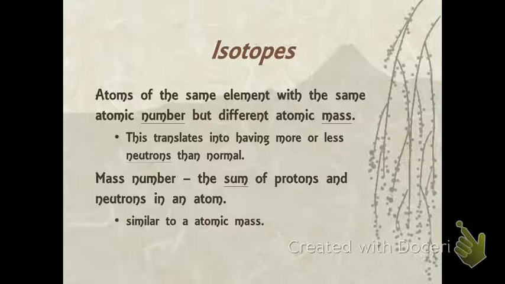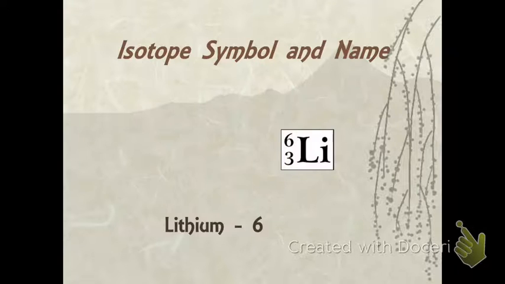So having more or less neutrons than normal. And so we're also going to introduce another term, which is the mass number. It's kind of like atomic mass, except it'll never be a decimal number. And what the mass number is, is the sum of the protons and neutrons in an atom. So all the protons and neutrons added together is the mass number. So now the symbols for them are actually a little bit different. The symbols for it will actually have to give you some numbers. And so we have an example here for lithium where you see a 6 and a 3. That 6 is the mass number. So that's the protons and neutrons added together. Now the bottom number, and you might be able to figure this out if you look at the periodic table, the bottom number is the atomic number. So for lithium, the atomic number is always going to be 3, but the mass number could change.